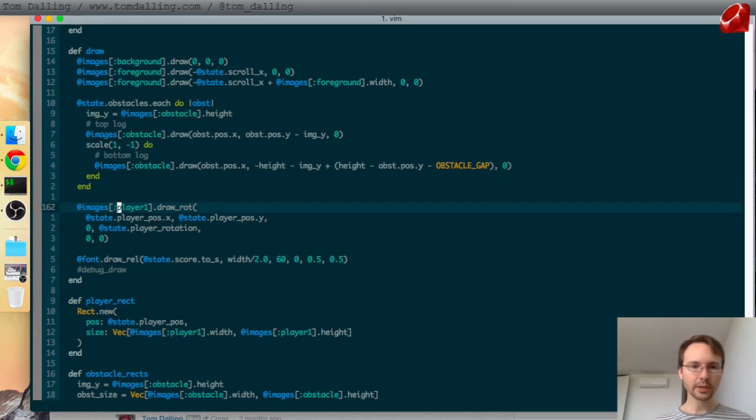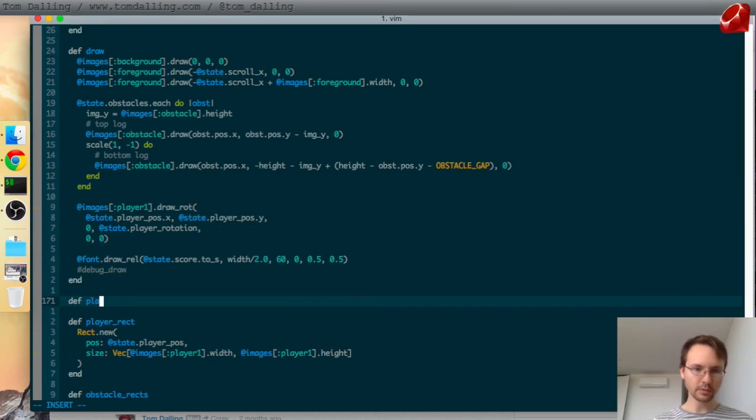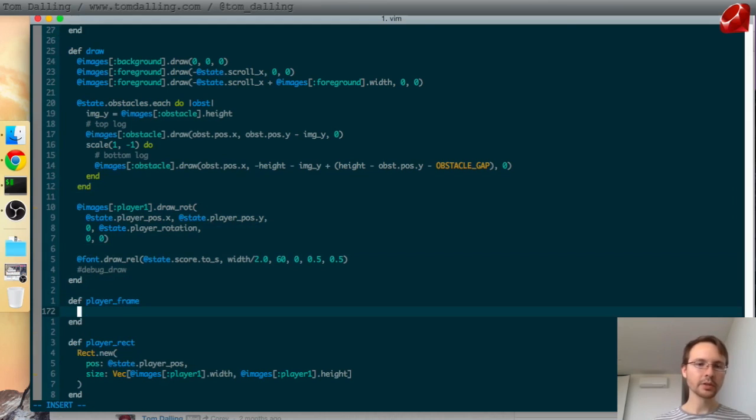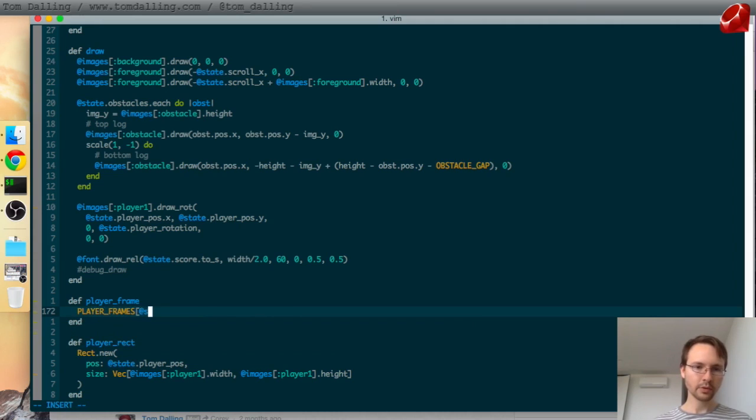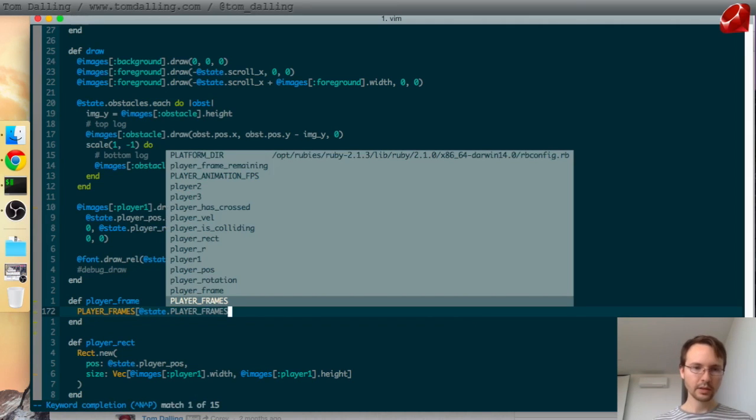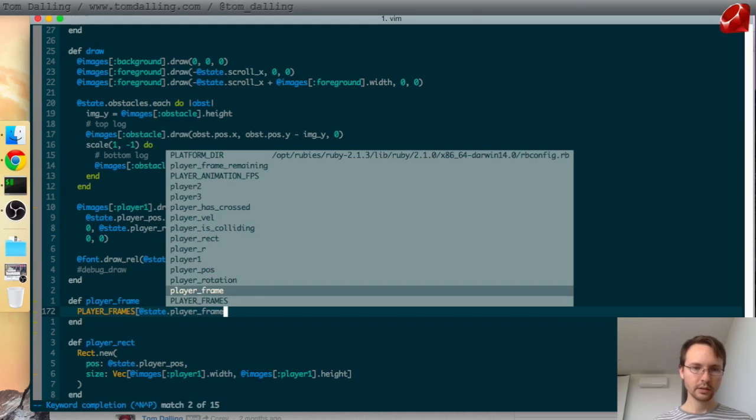So images player 1. What I'm going to do is make a new method called player frame, which returns the correct image for the current frame. And what that is, we look in player frames for the current frame.